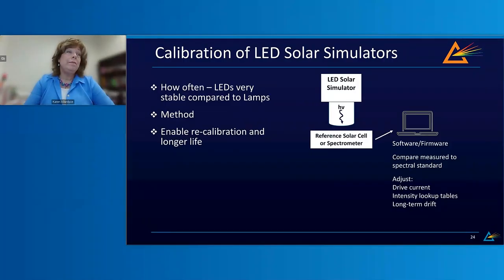So ideally, you want a system that is stable over a long time, tens of thousands of hours. LED-based systems offer this over lamps. If there's ever a concern about recalibration, though, there are options. You can send it back to the supplier or calibrate on site with a reference standard from the supplier. How often you calibrate is very much system dependent. For example, AM0 with its inherently higher irradiance may need calibration before an AM 1.5G terrestrial system.